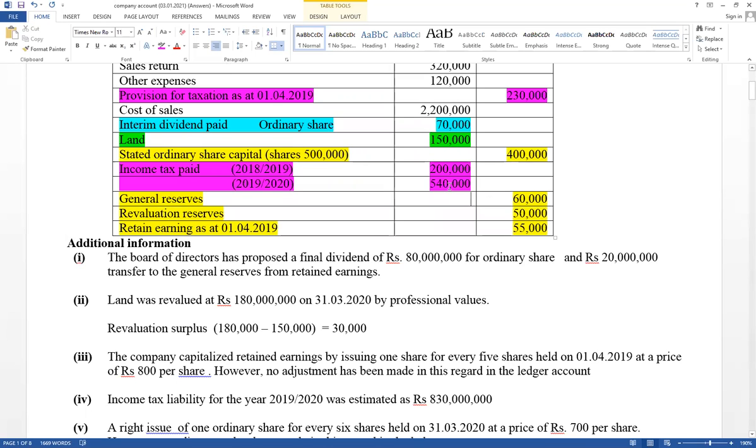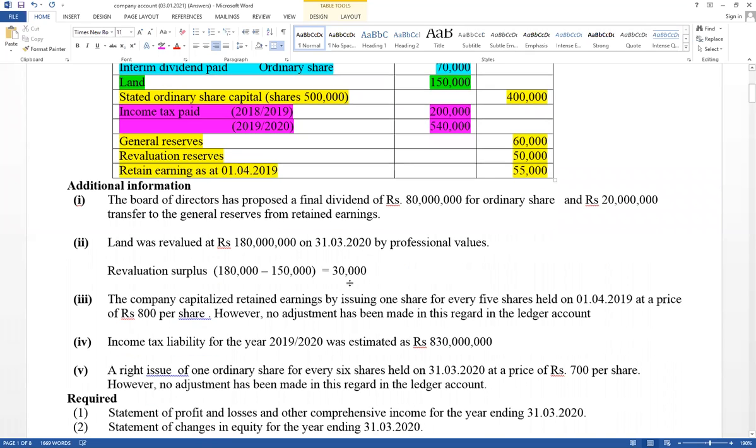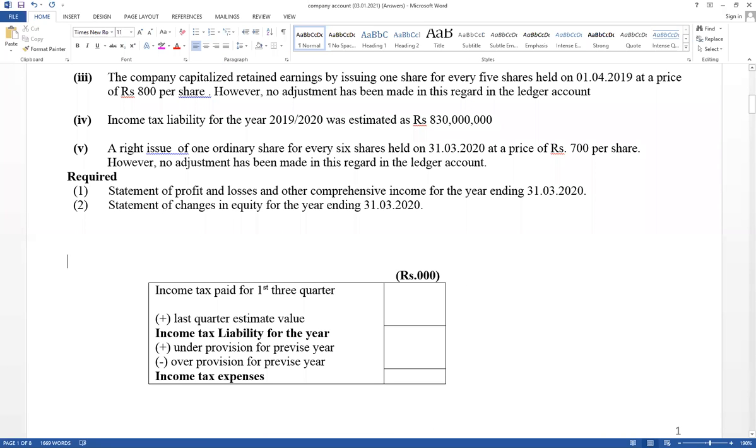Tax adjustment I have discussed: it should be paid on a quarterly basis, and at the end of the quarter it should be paid within 45 days. Therefore, for this financial year, only the first three quarters were paid. Right, you have to prepare a separate note for that. Like this, this is note number 2. In this example, note number 1 is proposed dividends for ordinary shares, which we have discussed.